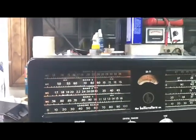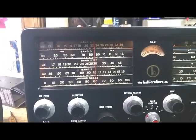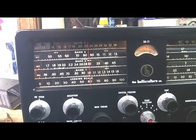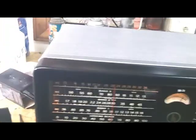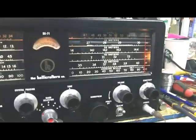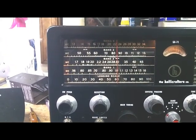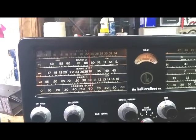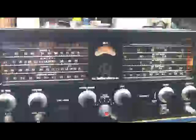Well, anyway, broadcast band is hot as a red hot poker. And so I'm extremely pleased. This one was definitely a junk radio when I got it. The front was all scratched up and rusty, and the legends rubbed off, and most people would say it was a parts radio. But everything's beautiful now. On the top, the only telltale sign is when you open it up and look at the chassis, and I cleaned it up as best I could, but the chassis is in pretty rough shape. But the radio works good. I guess that's all that matters.